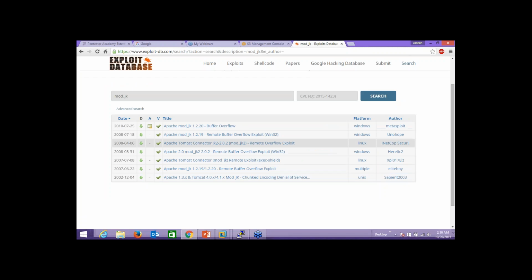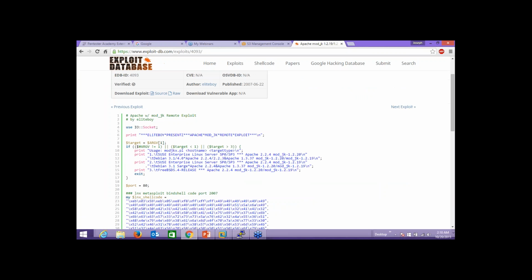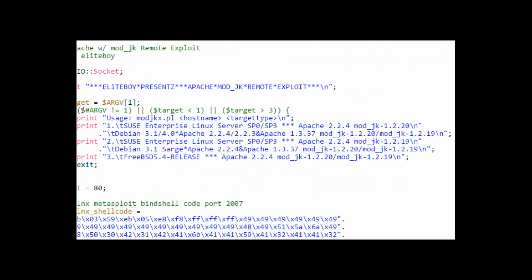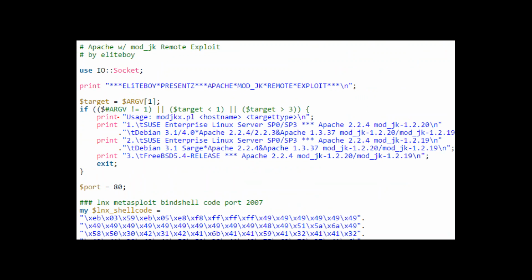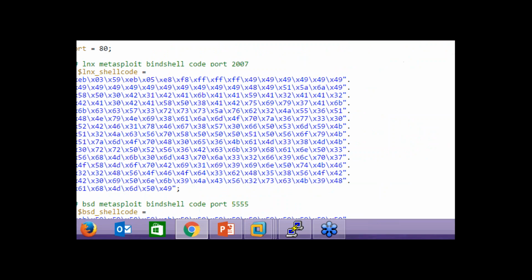That's what I'm running. But when you actually take a look at it, you'll see that this thing is for Linux and Unix-based systems. See? SUSE Linux, Debian, FreeBSD, right?